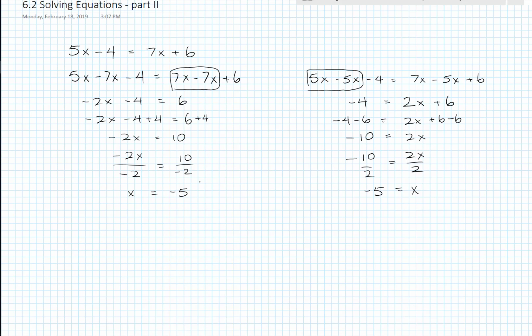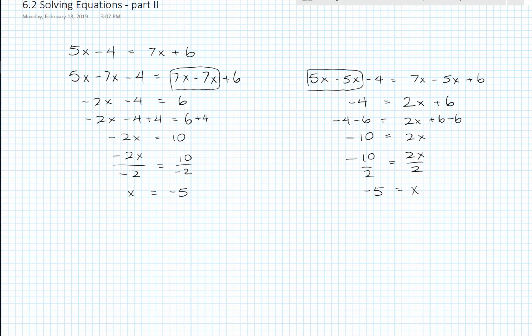That's what gets missed, and a lot of students end up making a mistake in writing the final answer as x equal to 5. In the second solution, if you notice, we already had the negative 10, and that arose just from subtracting 6 from negative 4. For whatever reason, our brains are better able to handle that sort of thing, and we are much less likely to make a mistake when we're adding and subtracting.